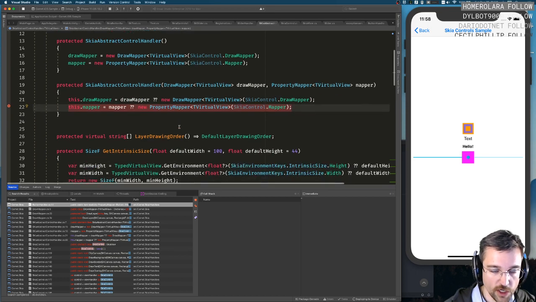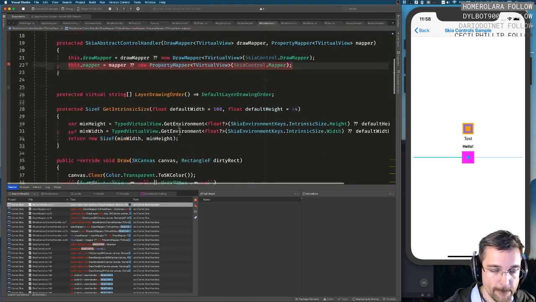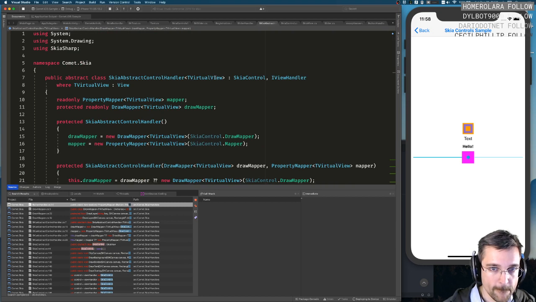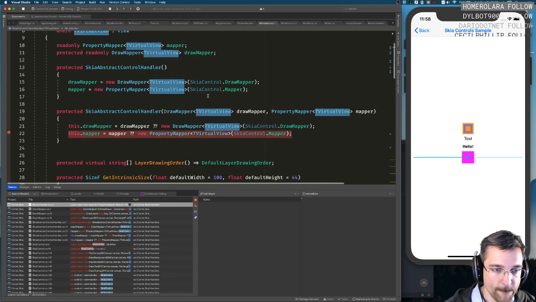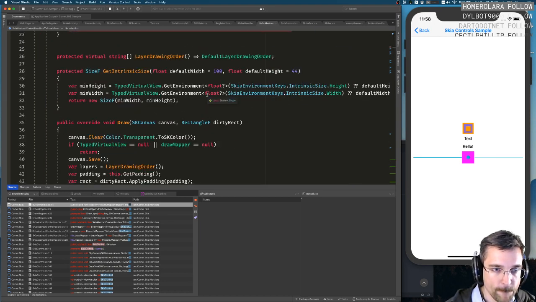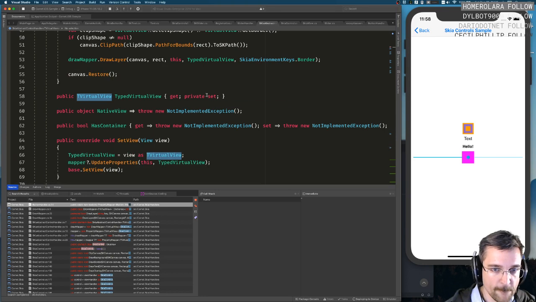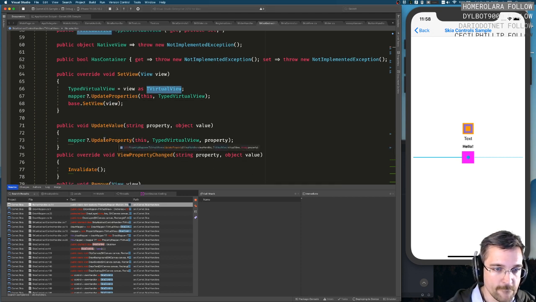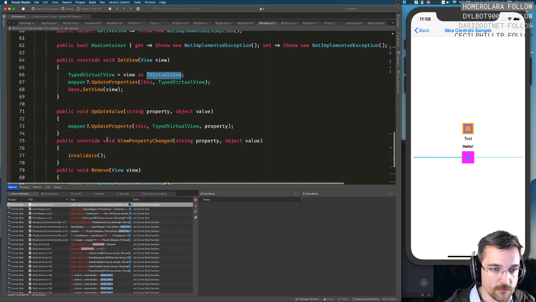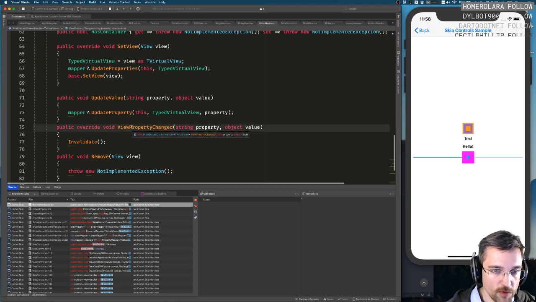Yeah, otherwise use what you have, or view property changed.